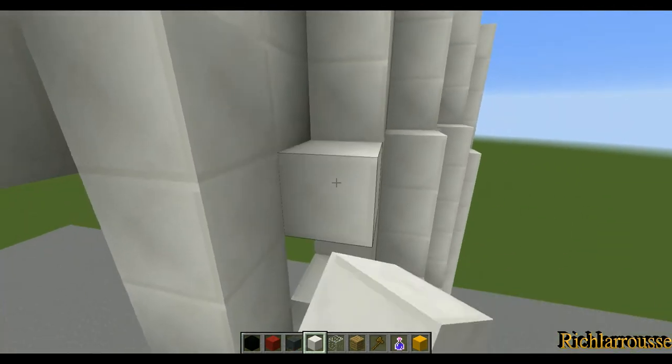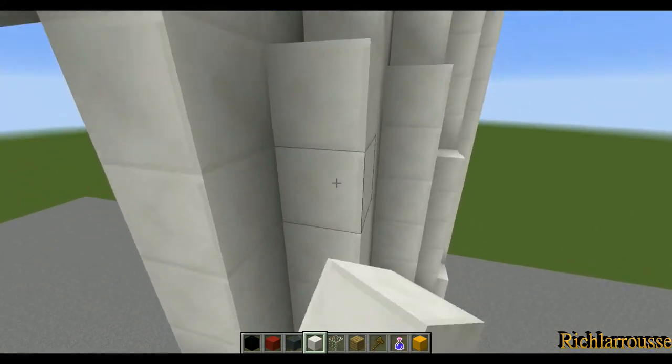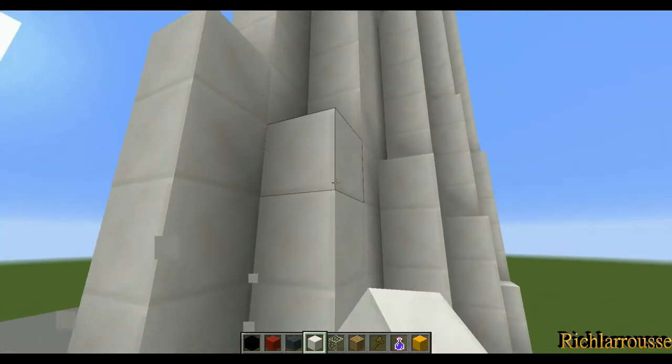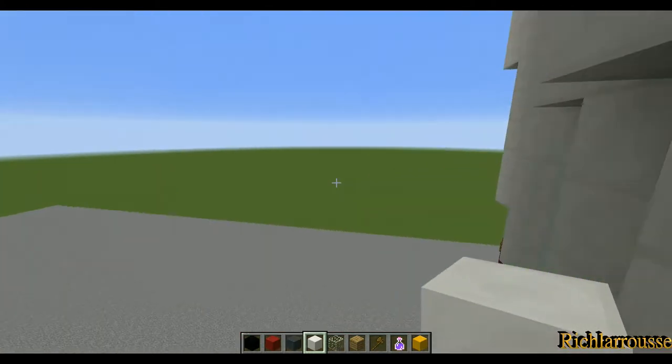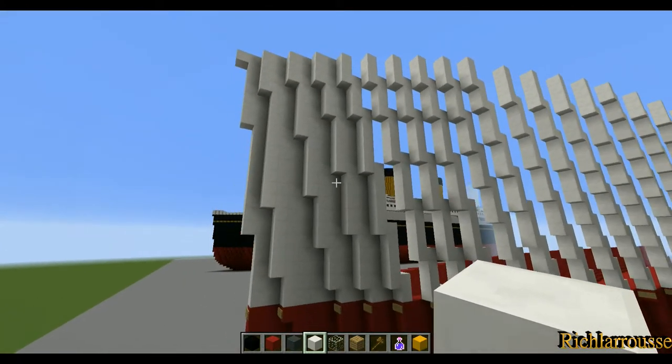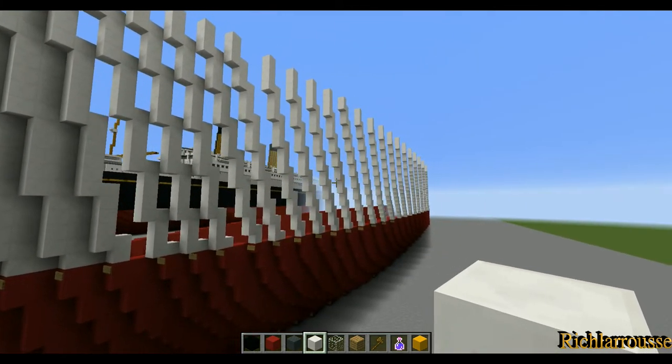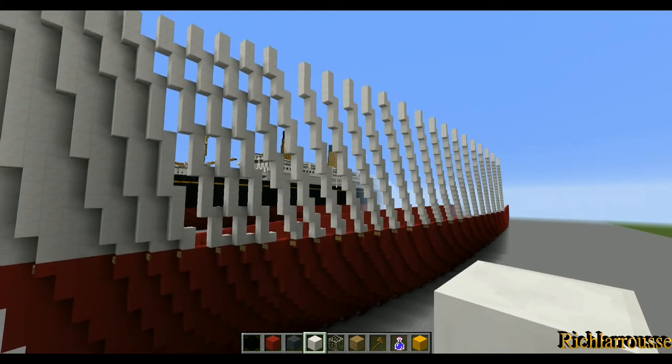So I'll do one more. There you go, that's the first few sections done. You can see the hull is patching up, and it should look like that, but I should do a jump cut while I fill in the rest, and then we'll move on to the next job. So back in a moment.